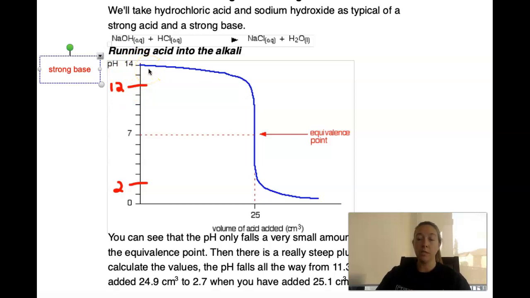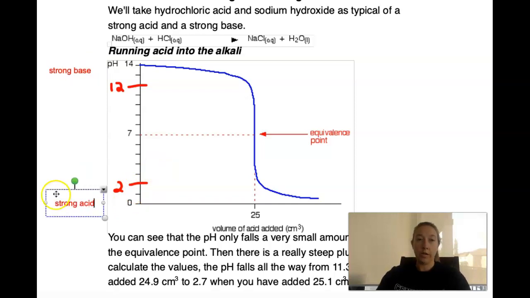I could say that because the pH is starting greater than 12. As we look at some of the other curves, there are some other things that we're going to look for as well. Down here, when I look at my acid, I can see that the pH is ending less than 2. Because it's less than 2, I can also conclude that this is a strong acid. So we often talk about 12 and 2 as being important pH numbers because they give us an indication of strong or weak.